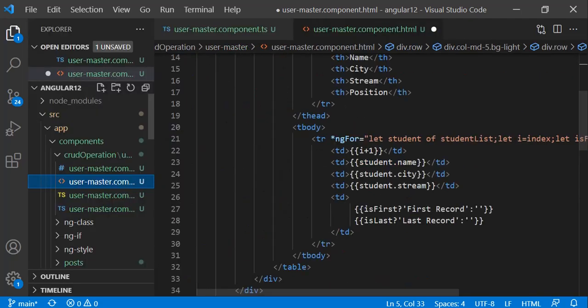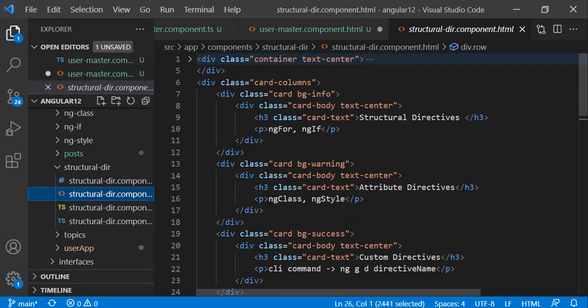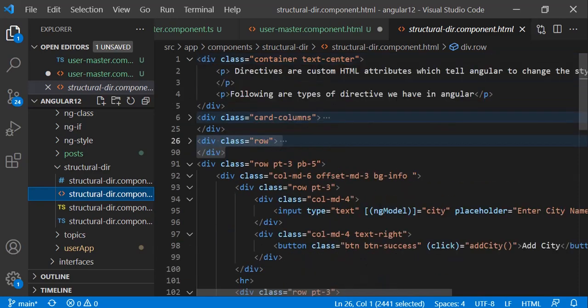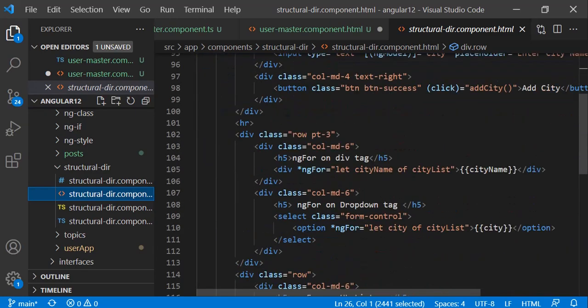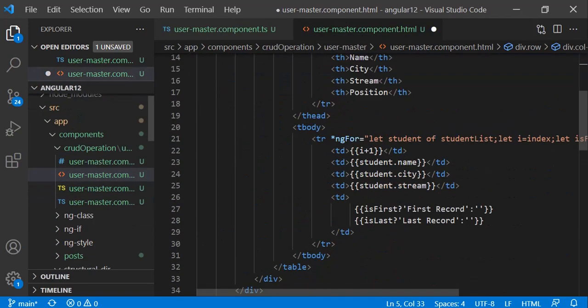I think we have missed something. Okay, let's go with the same.